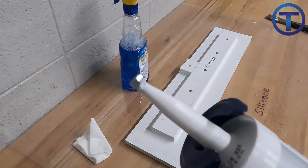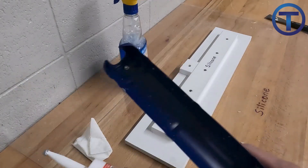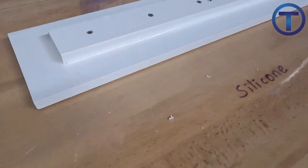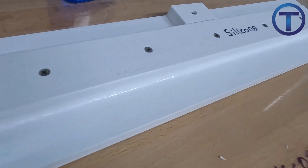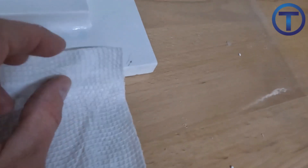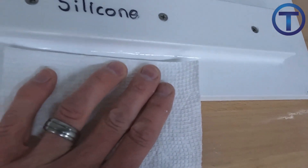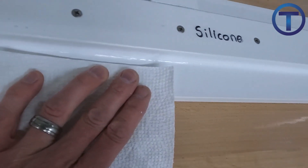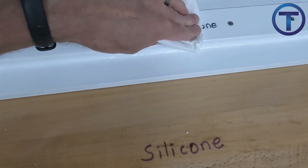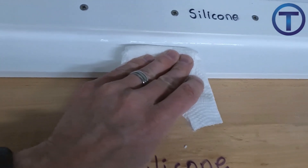When you're done with the silicone, put a screw in the end and screw it all the way down tight — then you can use that silicone tube again next time. The same thing applies to acrylic as far as cutting and sealing at the end; you want to be able to use these over and over until the tube is empty. Once you're satisfied with the caulk seam, go back through with the paper towel and very carefully wipe up all of the leftover window cleaner that's been sprayed around the outside of the caulk seam. This is why you don't want to go heavy when spraying — you have to clean it all up and leave it dry. Be really careful not to touch that caulk seam once you've perfected it, but it's important to clean up after yourself.